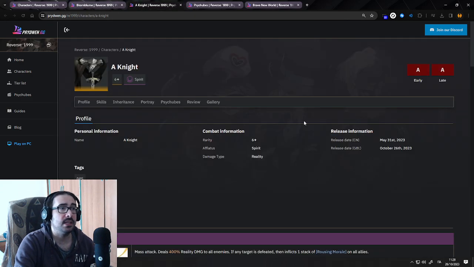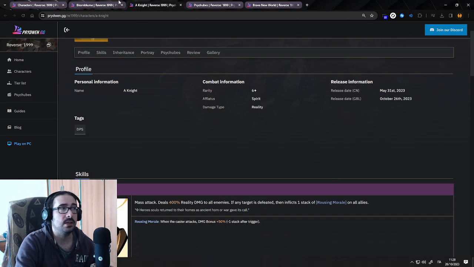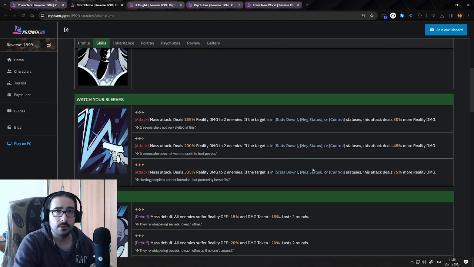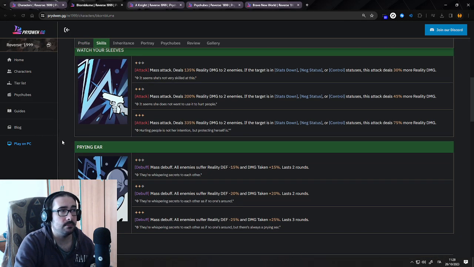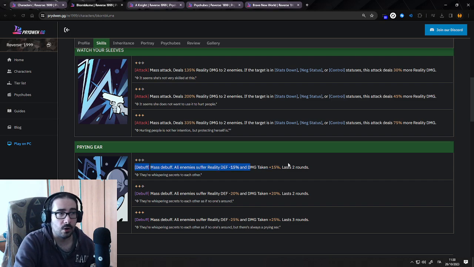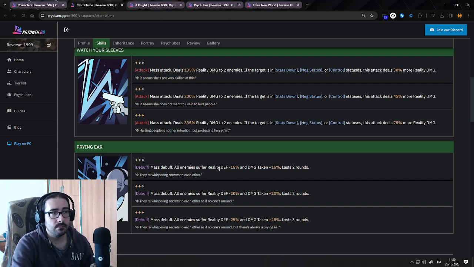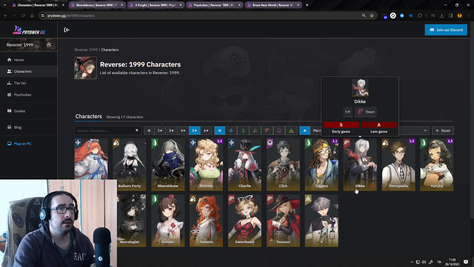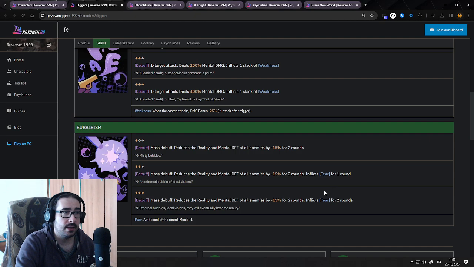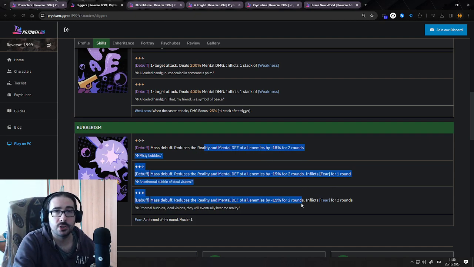But if you have Diggers and you're fighting against mental, you kind of want Diggers instead, because Diggers has global defense down, while Beacon Bloom only has reality death. They still take 15% damage taken, right? So that's still global, still works, but it's reality death, while Diggers has reality and mental death. He doesn't apply the global defense, so this might be situational.